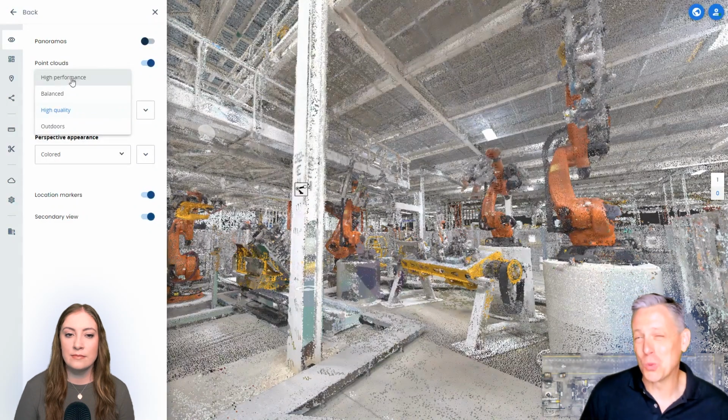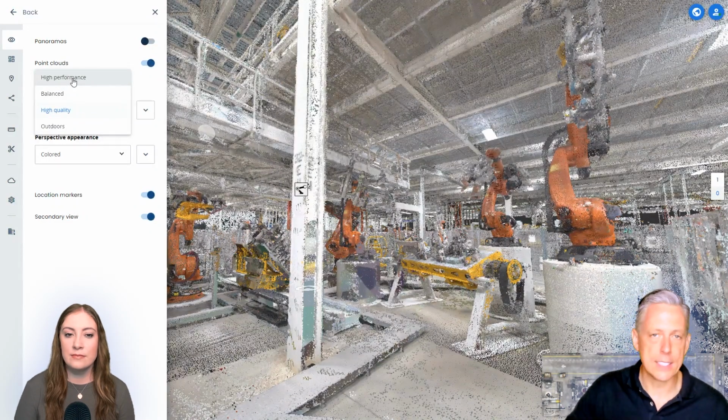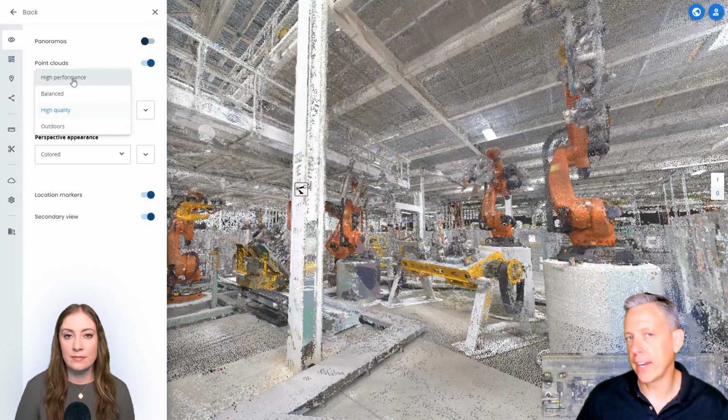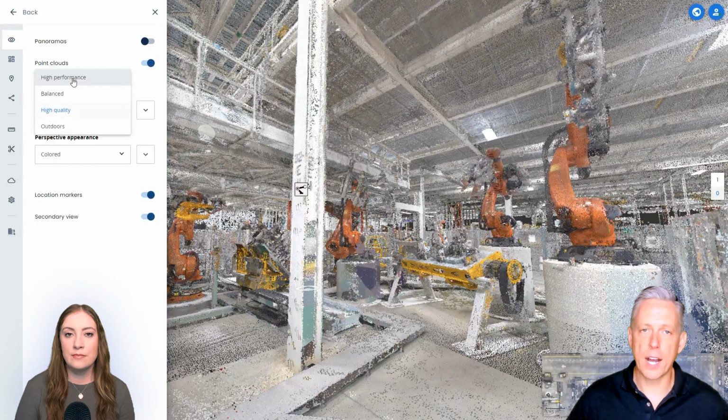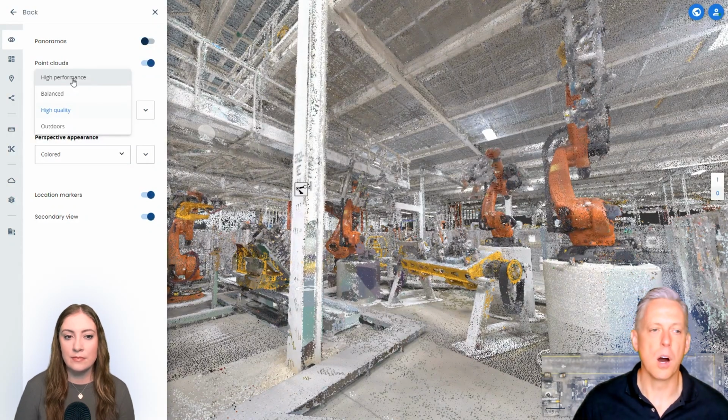First and foremost, I think it's really important for everyone to understand that these display options that you see here on my screen are only affecting what's displayed. The data that we capture in the background with VLX, and the way that it's processed, is not changed by changing the different quality settings here.